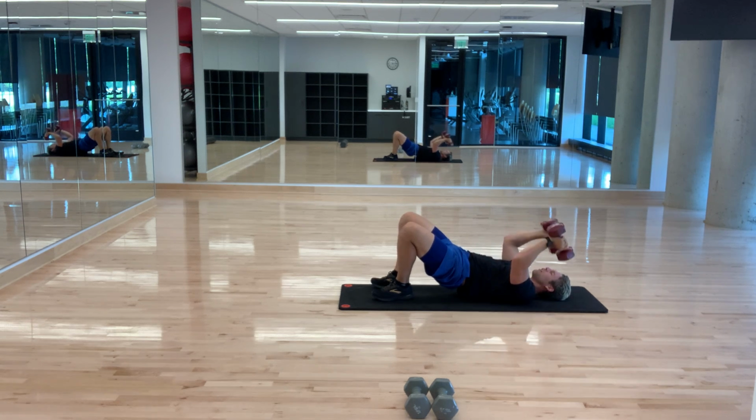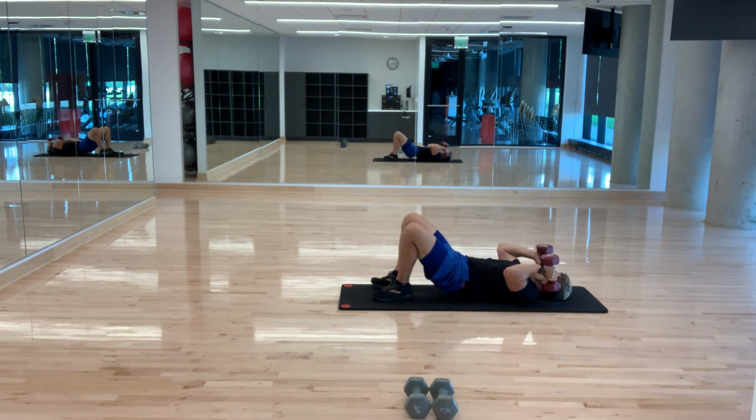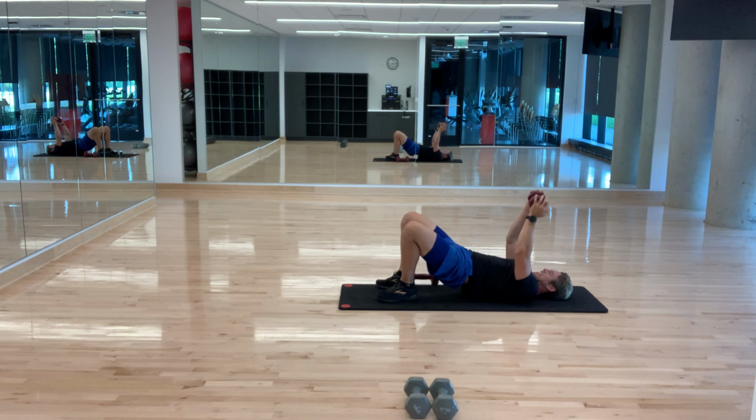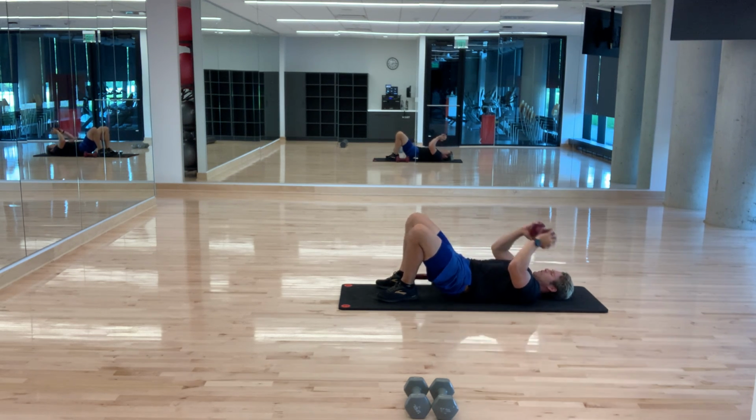10, 9, 8, 7, 6, 5, 4, 3, 2, 1. 10 triceps. Go. 10, 9, 8, 7, 6, 5, 4, 3, 2, 1.